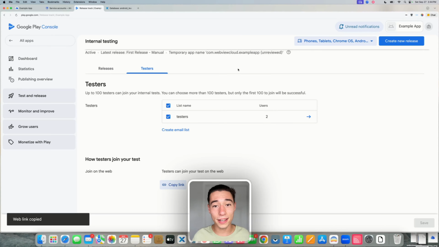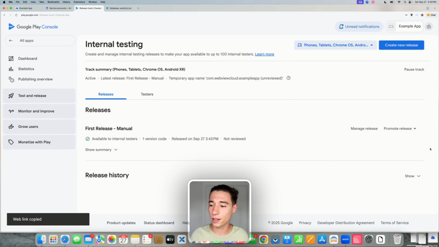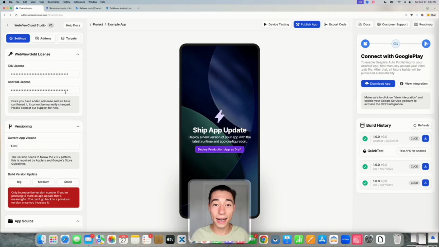But while we're doing that and while we're going to get the Android device set up here, there are a few things that we want to do in the meantime. Because here's what happened. We got it now on the store and we can actually promote the release and promote it to production if we want. But there's one critical step that we still need to complete. We now have the integration all of that set up. And now we have the app bundle uploaded to the store.